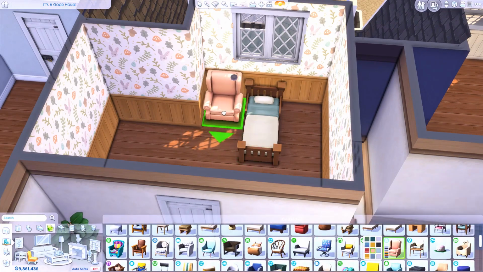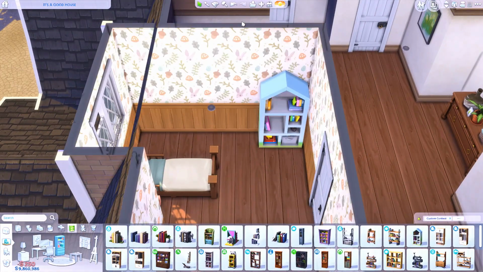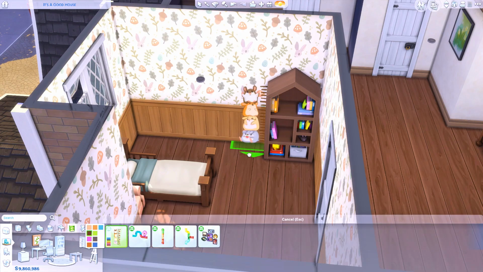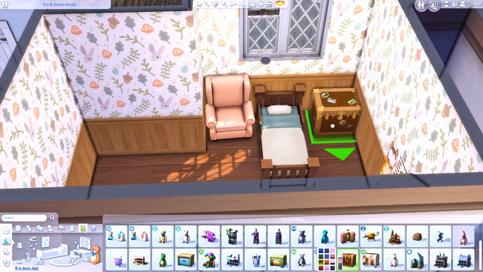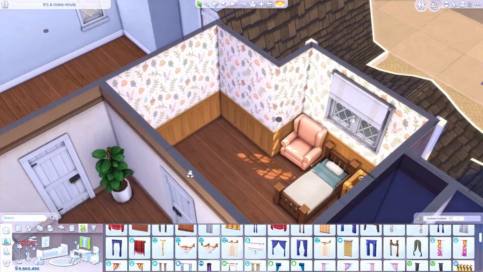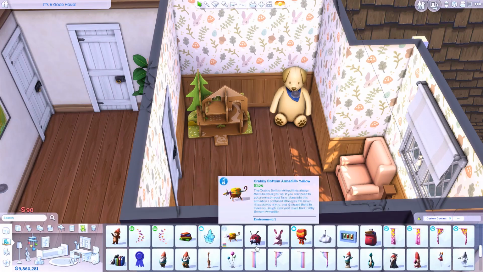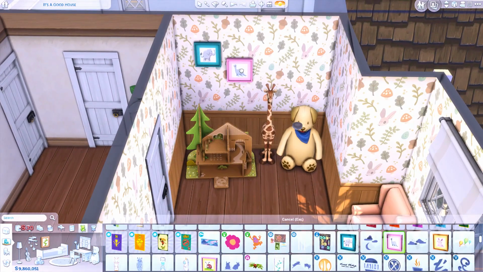But anyway, moving on from that, as you can see, I've now moved on into the toddler's room. So in here, I used a base game bed, which is a bed that I never seem to use anymore for toddler's rooms. I normally go for the eco lifestyle one, but I really like this one and it matched so nicely with this wallpaper. In here, we just have a little armchair next to the toddler bed.